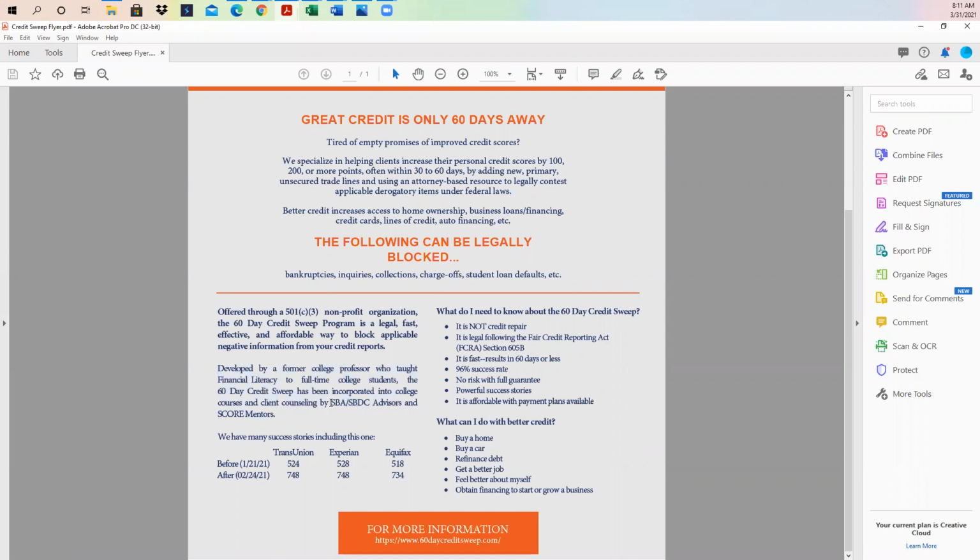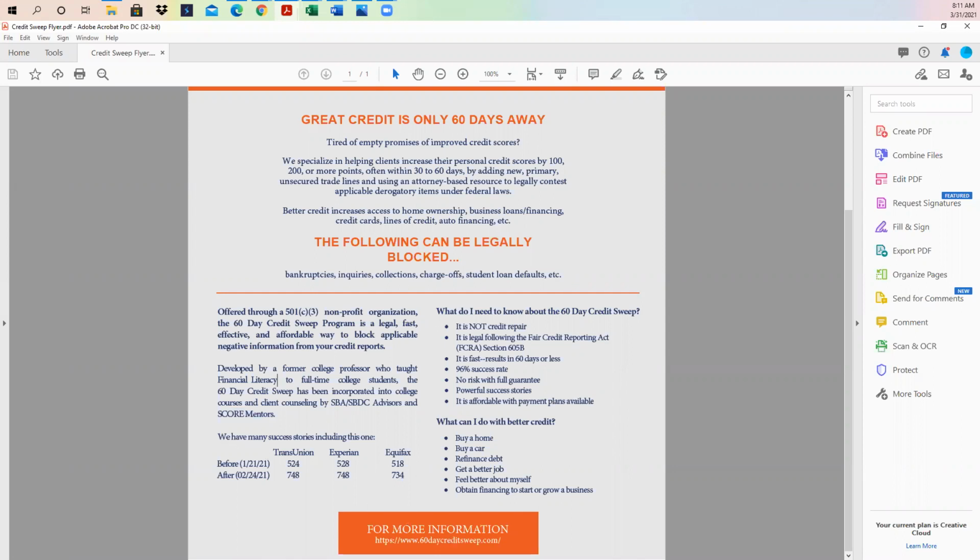And then also the three of us that formed the model all came from the SBA. And so often we would have entrepreneurs that came to us that didn't qualify for funding. And so we needed to help them navigate how to improve their credit. And this is one of the best strategies to do so. And then I used to be a SCORE mentor. So I have worked with many, many SCORE mentors across the country. And I was actually the workshop chair for Dallas-Fort Worth, 14 county area. And so we went out and taught these things. So now you've got this proven, trusted, credible model to go help people with, and you can monetize it. And you should be making, what, $1,000 for each person that you help.